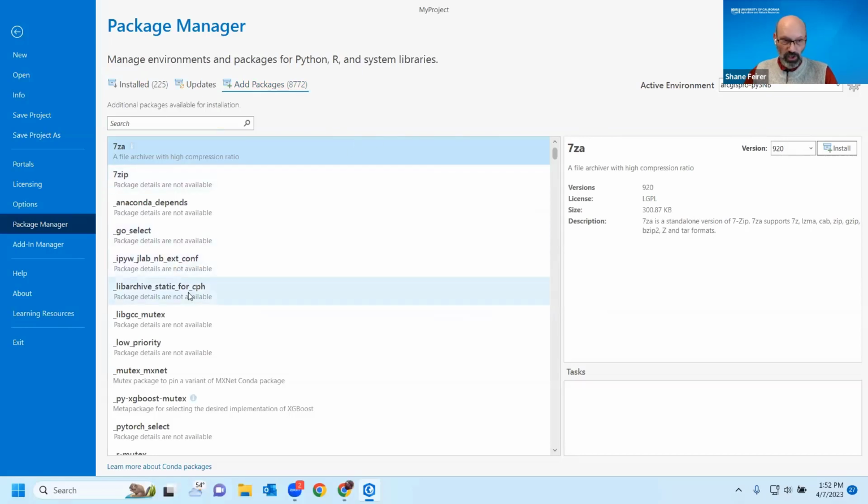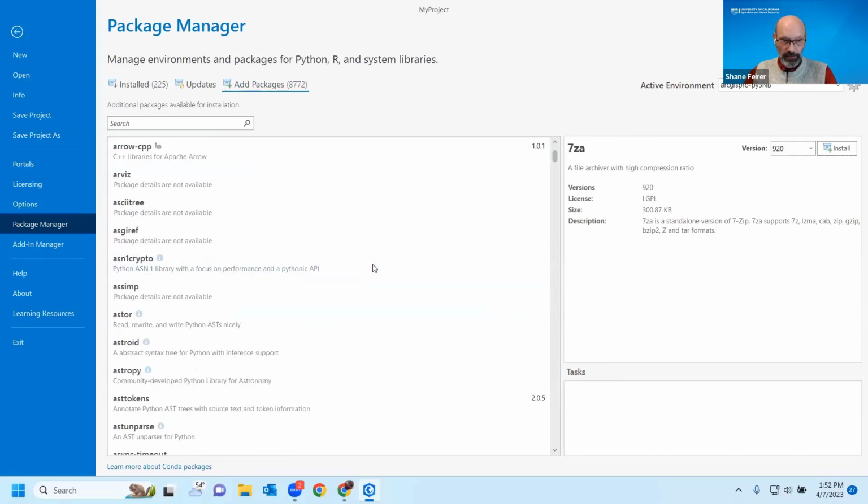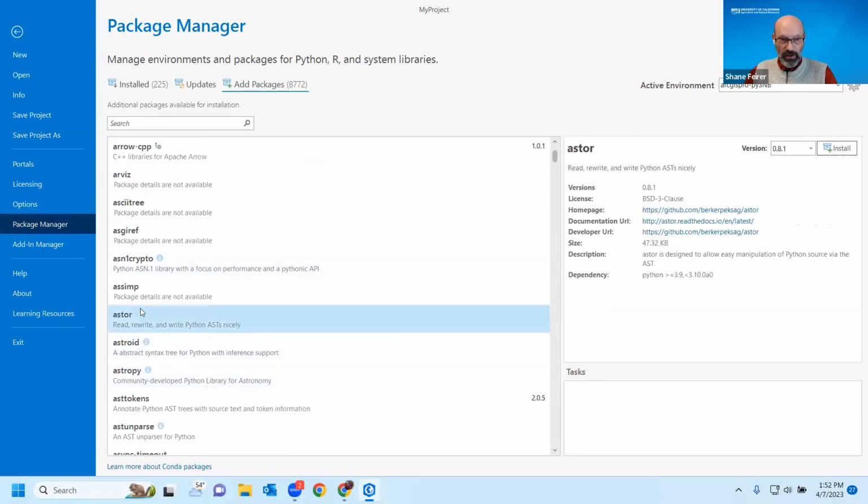So if I wanted to, I could come down here. I'm not going to do it. I could write Aster, click on it, say install. It's going to go in and install that package into your environment, and then you'll have that to use inside of your code. There are some instances where the package will not install properly, and there are other methods to install packages. And Esri recommends that first you try to install your packages with the package manager from within ArcGIS Pro.